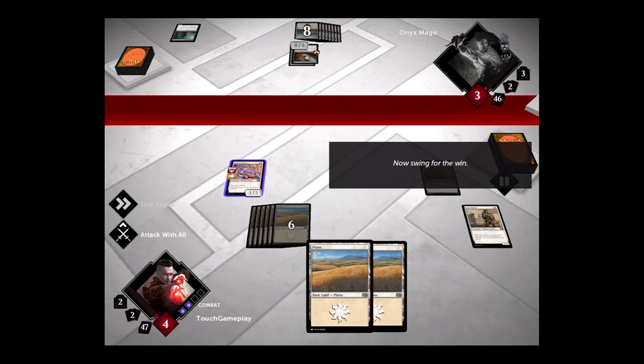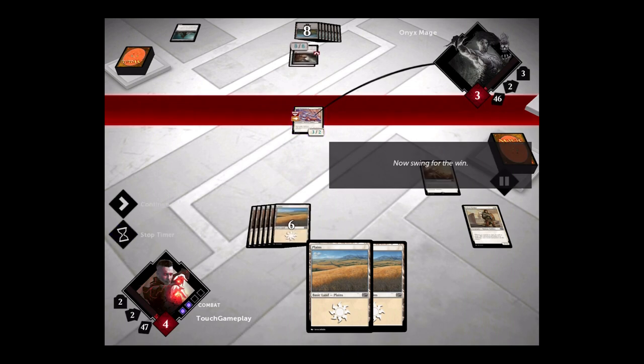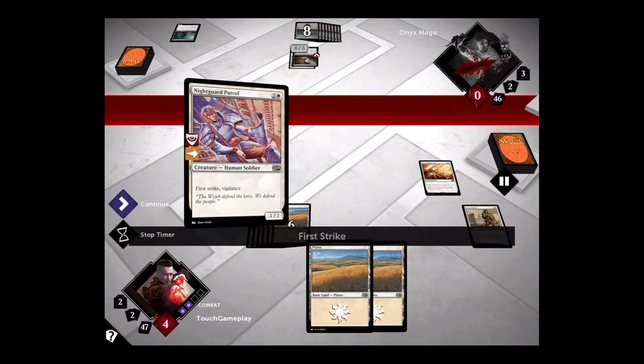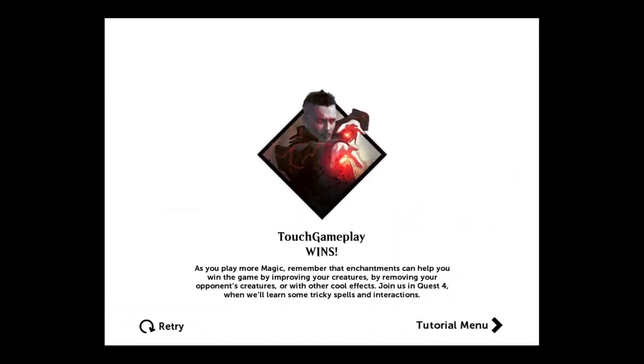Swing in for the win. As you play more Magic, remember that enchantments can help you win the game, either by improving your creatures, removing your opponent's creatures, or other cool effects. In Quest 4, we'll learn some tricky spells and interactions.